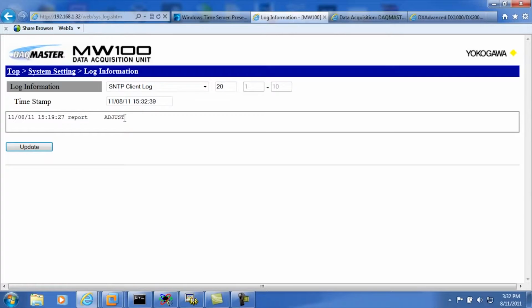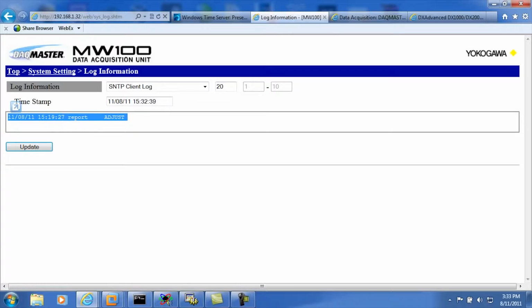To force a time synchronization on the MW100, the easiest thing to do is cycle power on it, because when it reboots, it's going to go out to the time server and try to get its time. If you see a timeout here, it means for one reason or another you're not getting through to your time server. Just to show you that this is legitimate, I'm going to power off my MW and power it back on, and we should hopefully see that it updates its time.